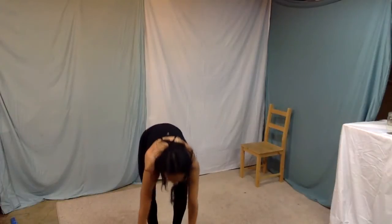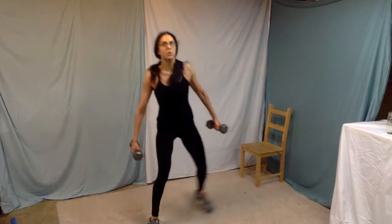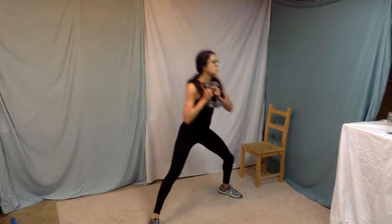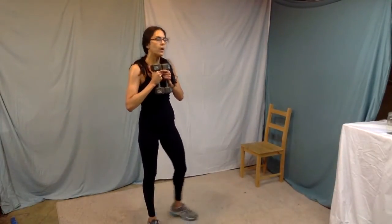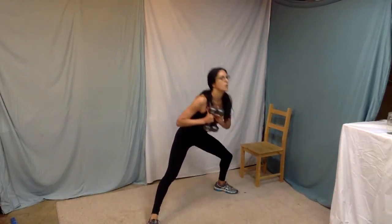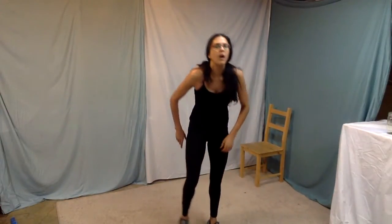Okay. Last exercise. This round. Side lunge kick up, other way. Other leg. Work, you guys. Oh, that was tough.